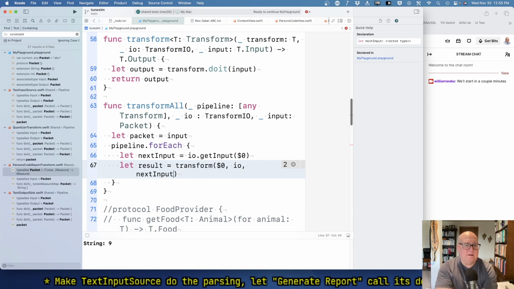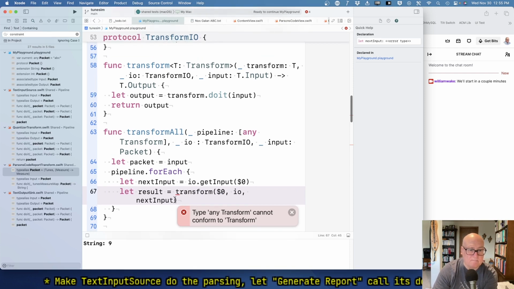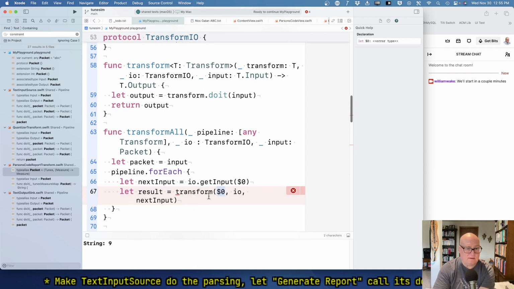Okay. Why are we getting it from there? Any transform cannot convert to transform. That's kind of the problem, yeah. Any transform, I guess that's, okay, yeah, that's $0.